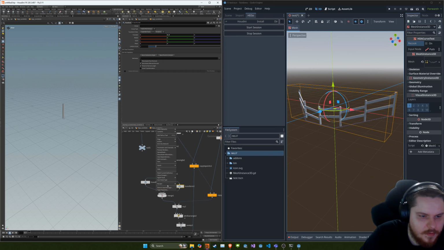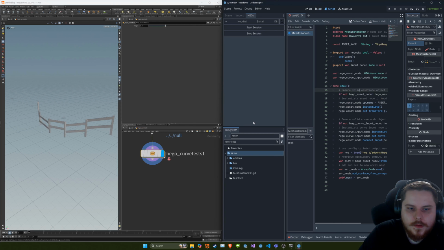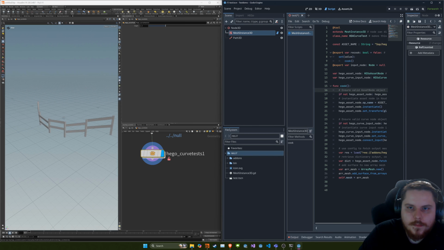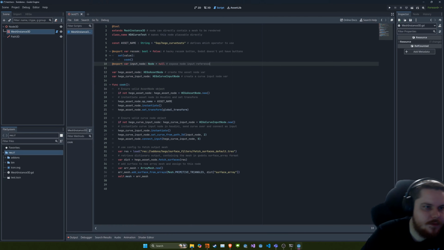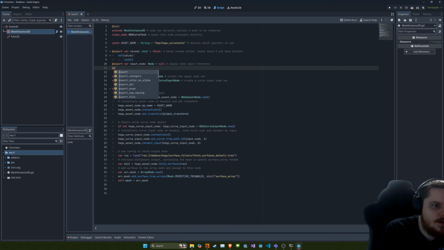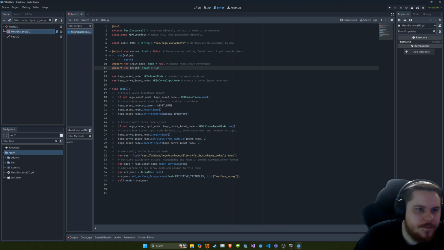So now I do save node type. And in the script here, I am now going to maybe make this full screen for now. I'm going to export height equals 1.2.